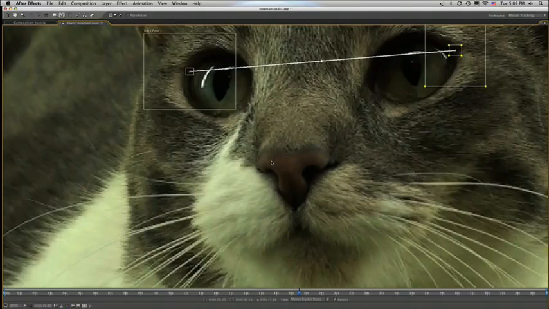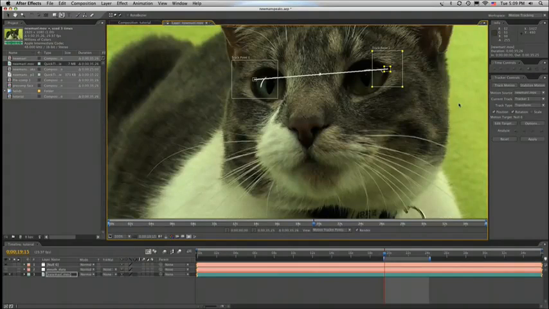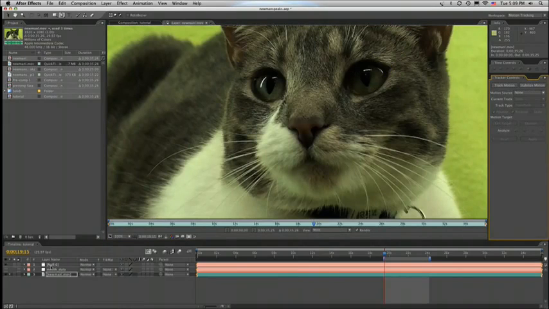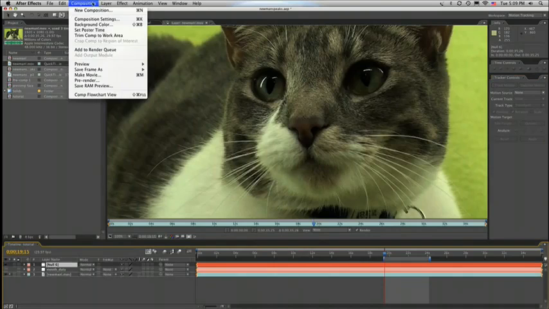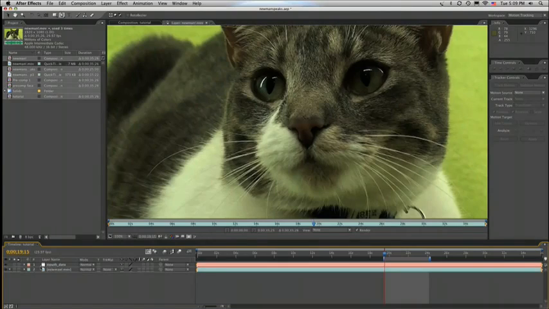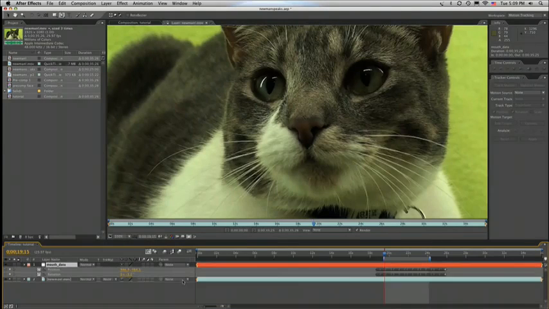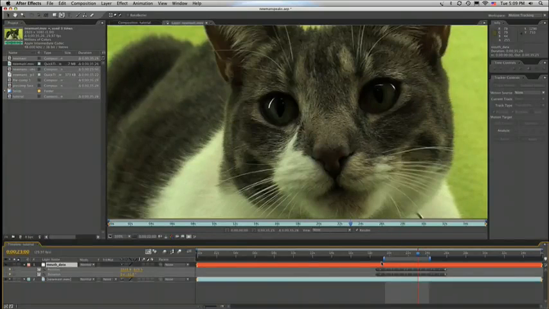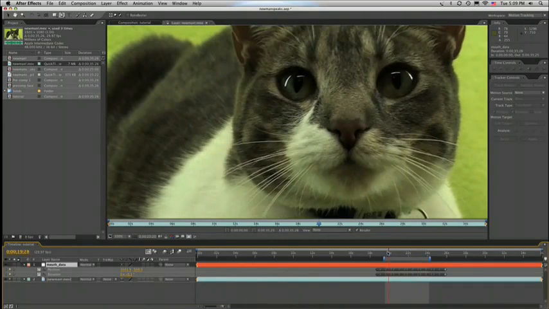Of course, I'm not going to track that right now because that's just going to take a while, and you don't want to see that. So I'm just going to deselect that. And I've already brought in my null that we're going to use for this layer, but make sure to click on Edit Target under Motion Target and make sure it's your null that is selected. So I'm just going to delete this here. And as you can see, I've renamed it Mouth Data. And as you can see, all our fun keyframes are right here. Okay. Oh, it's a cat.